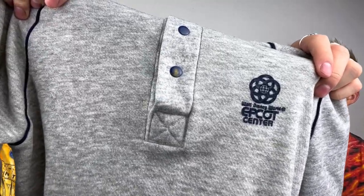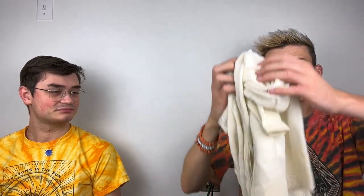This is for the girlies — a vintage Tommy Hilfiger Athletics blue little neoprene crop top. I don't know what sport you'd play in it, but it's from 2001 — very Y2K. Then I found two vintage Epcot hoodies, which I love. Epcot is one of the Disney parks at Disney World. They are super cute quarter-button little kangaroo-pocket hoodies with the vintage Epcot Center logo. The tag says Walt Disney World Epcot Center, medium, 1982 — so they're really old! I was shocked to find two of them; it must have been a couple.